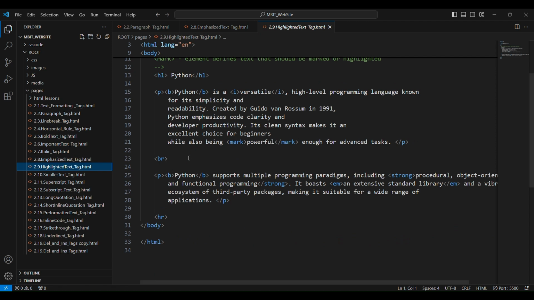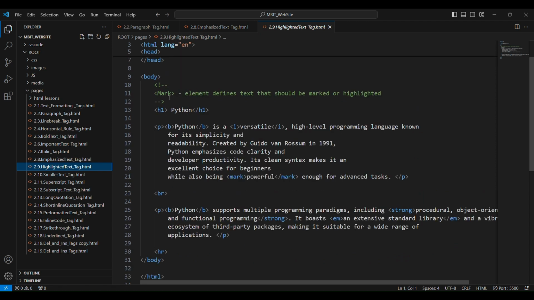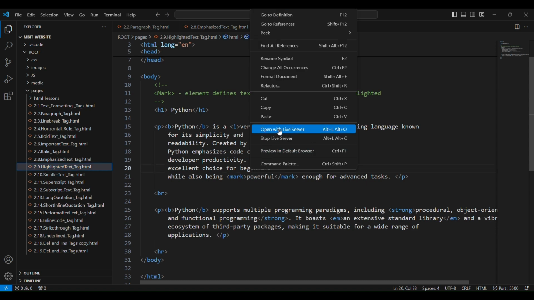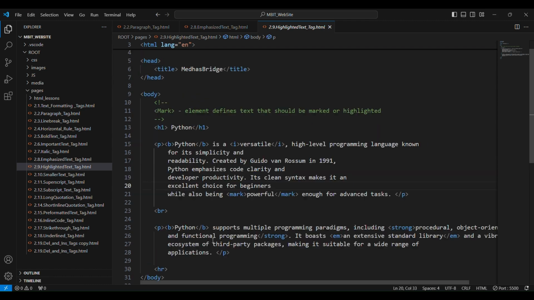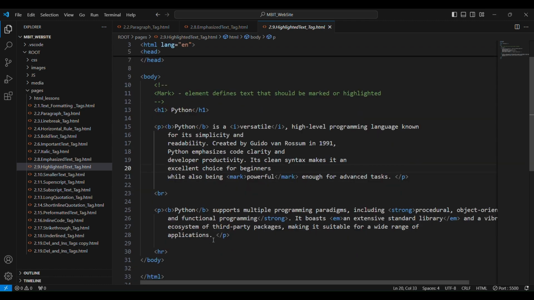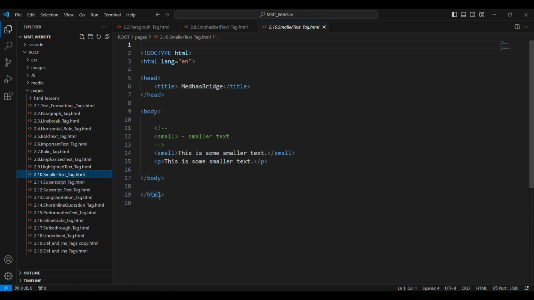Great. So now let's get to highlighted text. Highlighted text is nothing but using the tag called mark. When you use the mark tag, you are highlighting the text. If you look at my paragraph, I just wanted to highlight this portion, powerful. If I run and see, you see this highlighted with some color, but that color can be managed in a different way. That is how I'm highlighting. Okay, and there are instances where you might use small text, which is normally a lesser size than the other text.